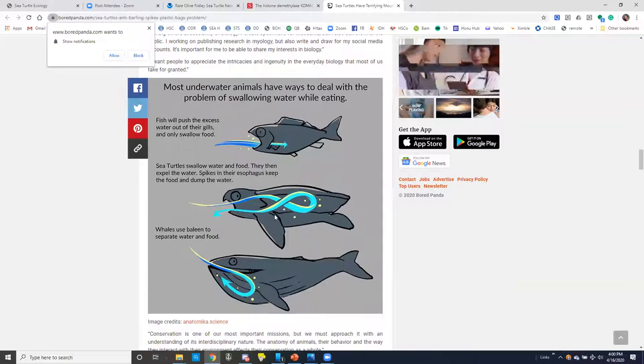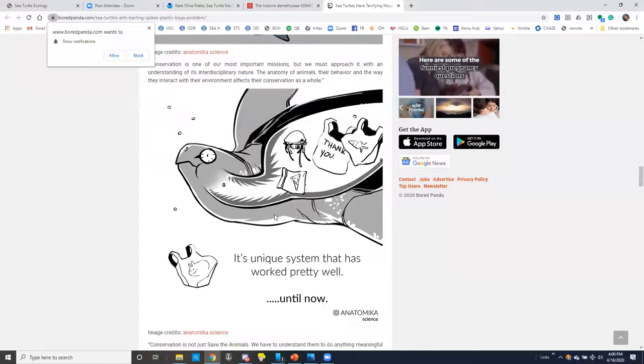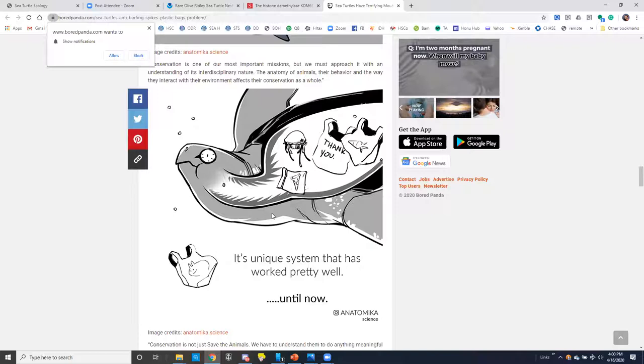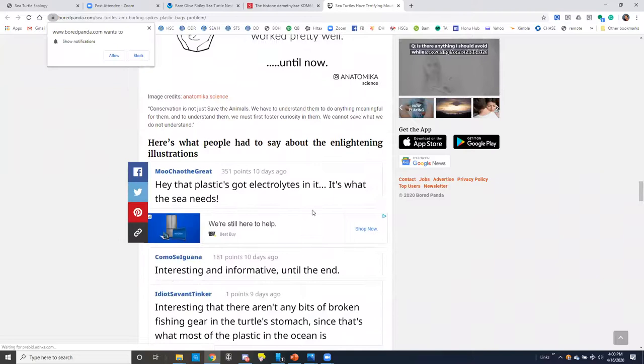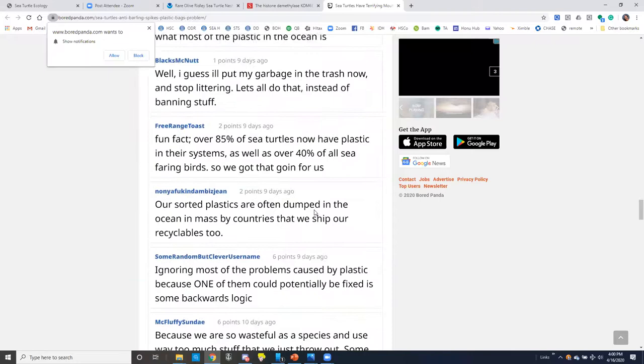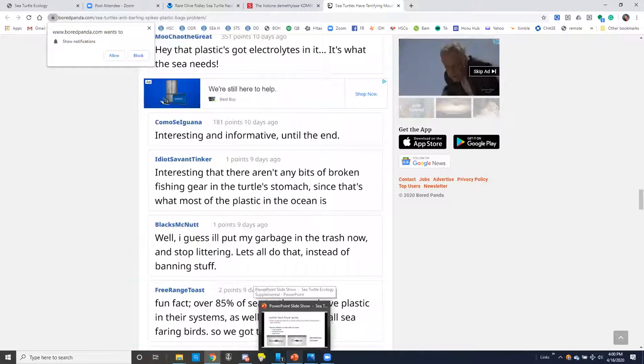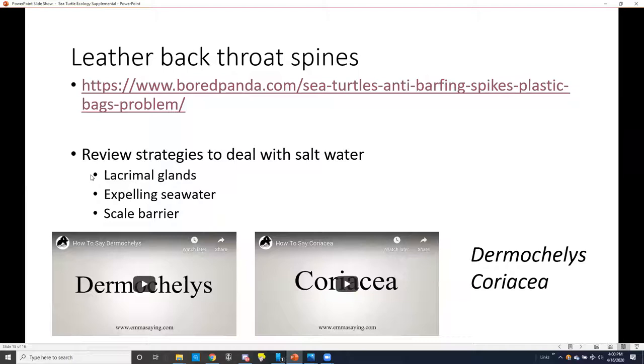Now, it goes into why this is a problem for the pollution that's out there. With the plastics in the ocean, the same thing happens, right? Now he swallowed a paper bag, and he's got this paper bag in his guts and he's in trouble. That's a bit of a problem. One of the reasons green sea turtles could be in trouble is that they've got this particular adaptation, but now when they have these plastics, that's a bigger problem for them than it might normally be.